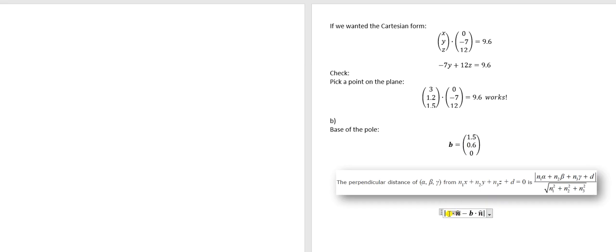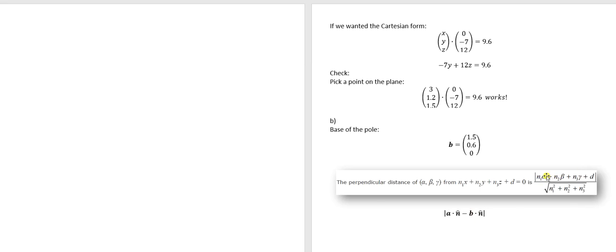A dot n hat tells you how far away the origin is from the plane if we're moving perpendicularly to the plane. And then B dot n hat projects the position vector from the origin to the point we're interested in and works out how far that is in that same direction, perpendicular to the plane. And by working out the distance between those two, by using the size of this minus this, that can tell us the distance from B perpendicularly to the plane.